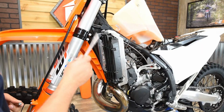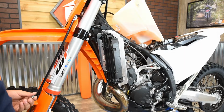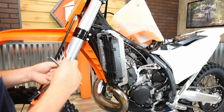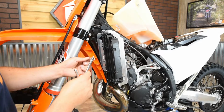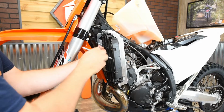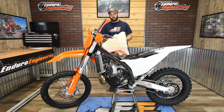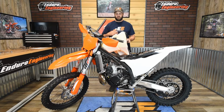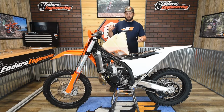Alright, and lastly for this radiator, now we're just going to mount it back up to the frame. So take two of the provided 6x16 hex head bolts here, and then take an 8mm and just tighten those right up. Okay, once you've finished on one side of one radiator, you're just going to repeat all the same steps on the opposite side. So once you have both sides done, now you can put everything back.